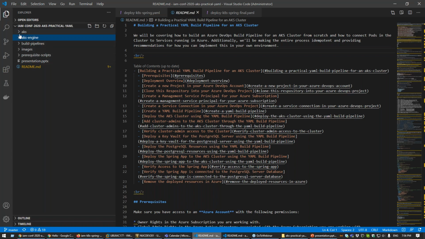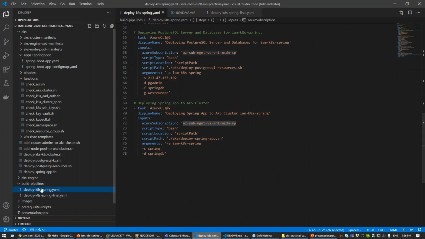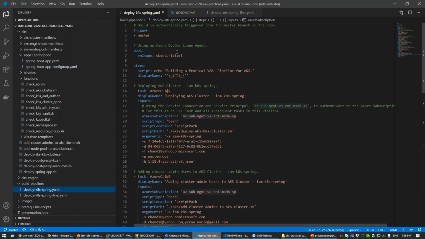And I could design an actual build pipeline, another build pipeline file in the AKS engine folder. And from there, essentially, I could have that part triggered off, say, a separate branch or the same master branch if I wanted to. You'd probably want to do it on a different branch. You have a lot of different ways of how you can split this up. So you could technically have everything in the same repo and then have your triggers basically customized to where you want them to trigger from.